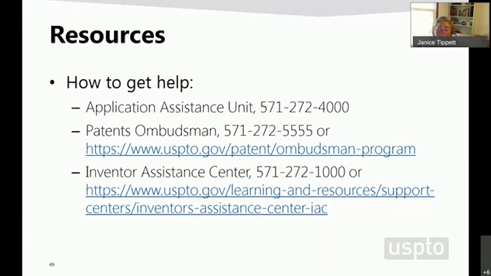So the inventor and the applicant are basically two different things. If you're the inventor, then fill in the inventor. If you're not an inventor and you have some other reason to be involved with the application, then you would be an applicant.